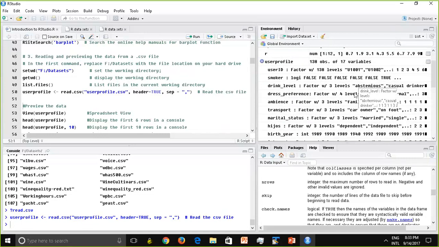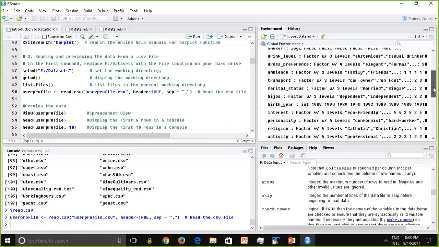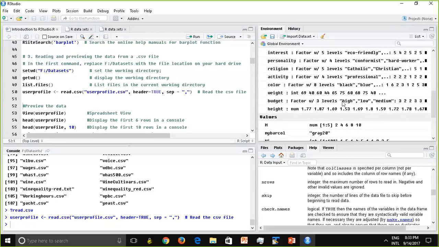And see this? Let's look at a simpler example, something with fewer values. Like here, see this: high, low, medium, budget, high, low, medium. And here, number 3 means that the value in the first data row is medium.